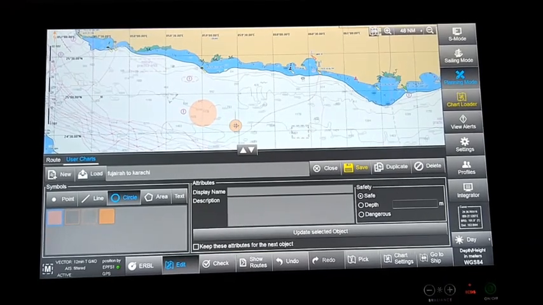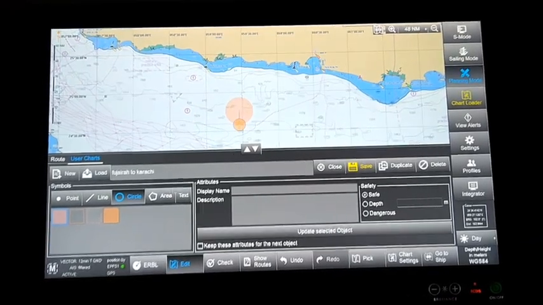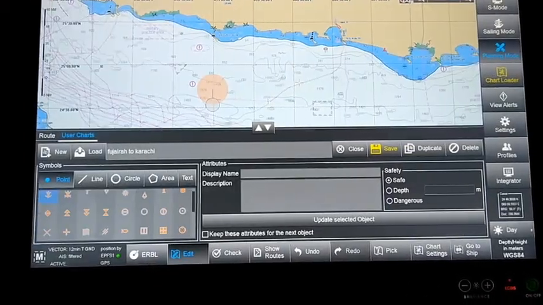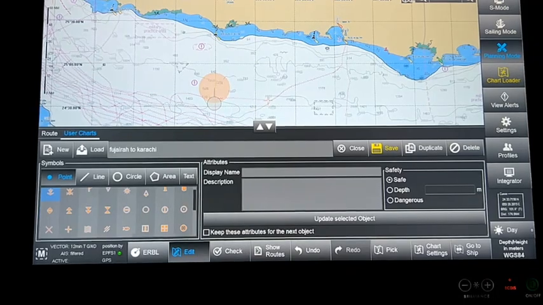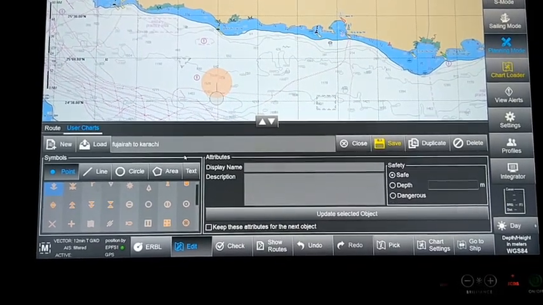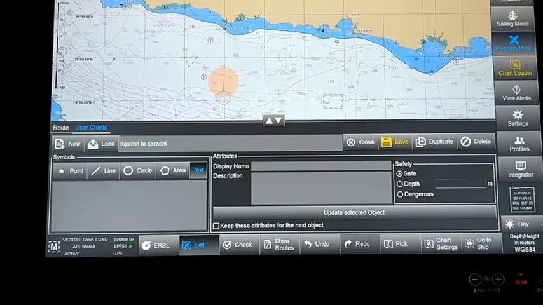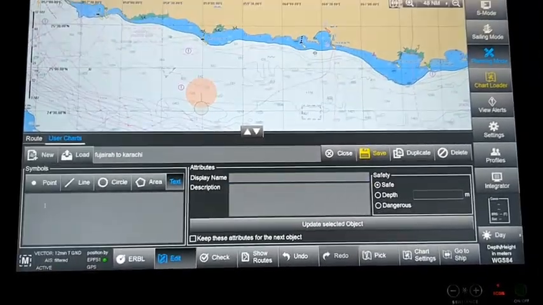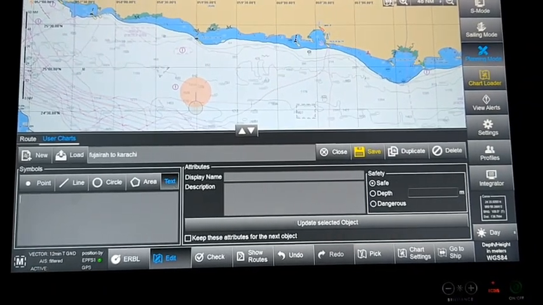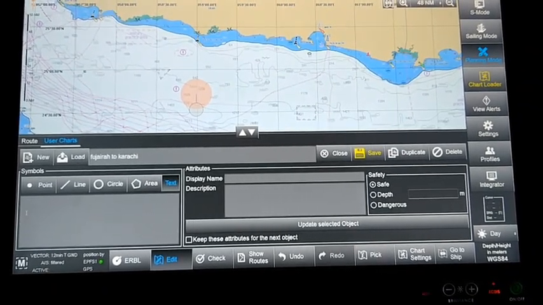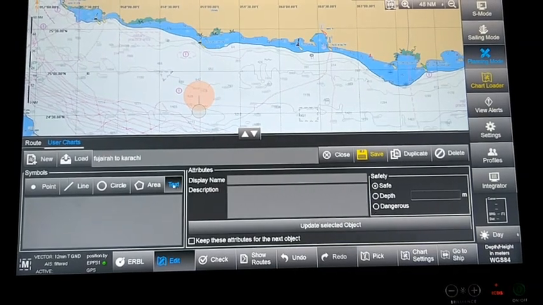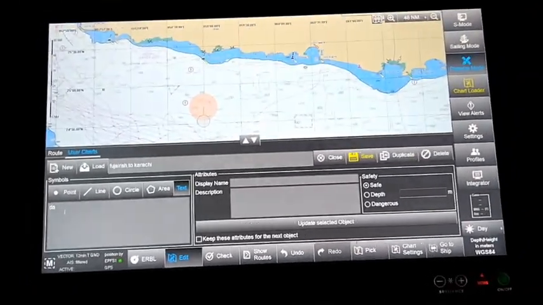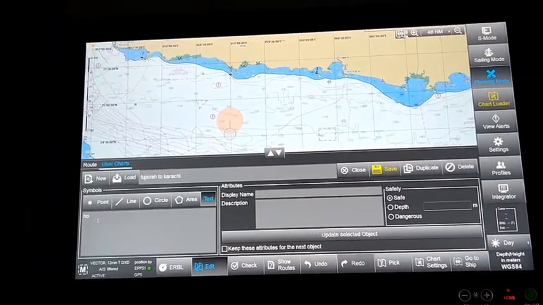Even now, you can shift it from place to place. Then click. As you can see, this small circle has been formed as per the desired radius. Now, if you want to put a text next to it, you simply click the Text button, then write whatever text you want. Suppose it's a dangerous area, I'll put no go area, easy to write.